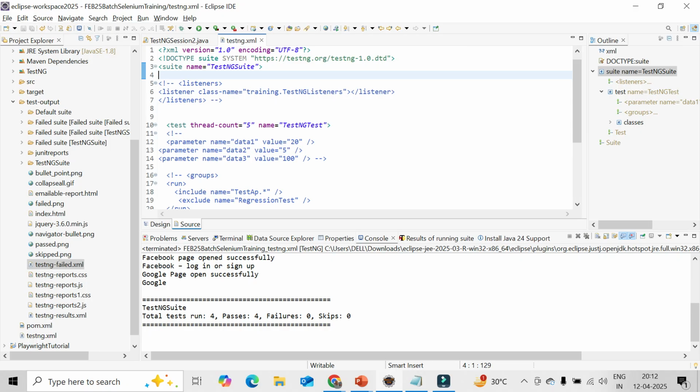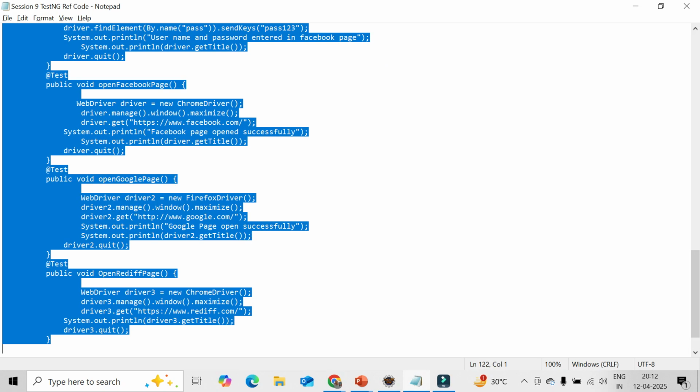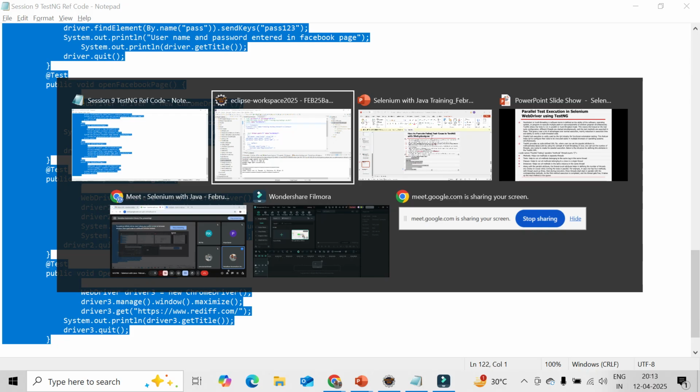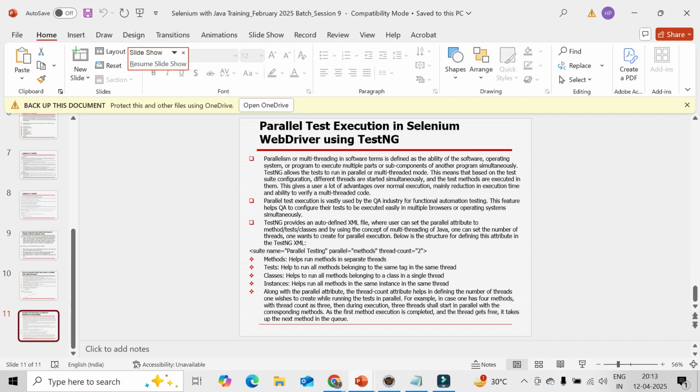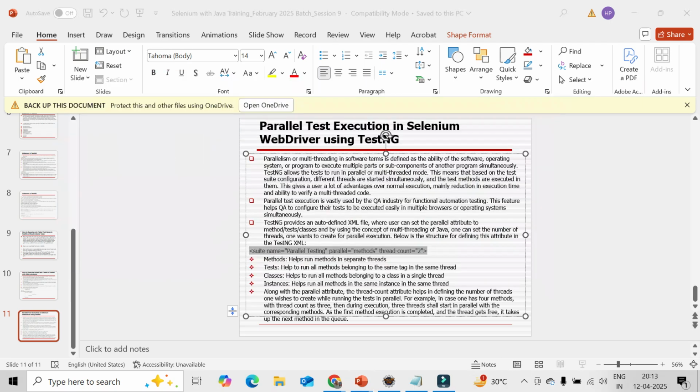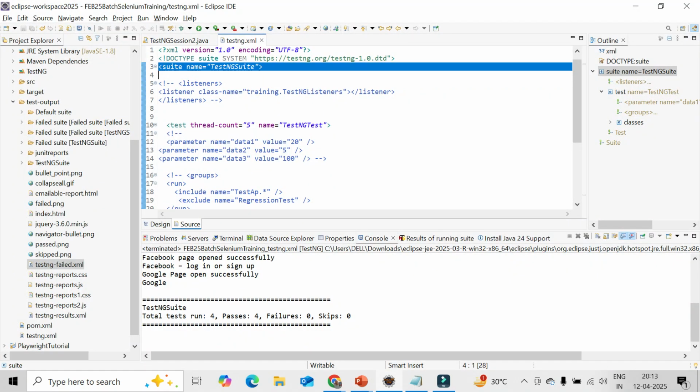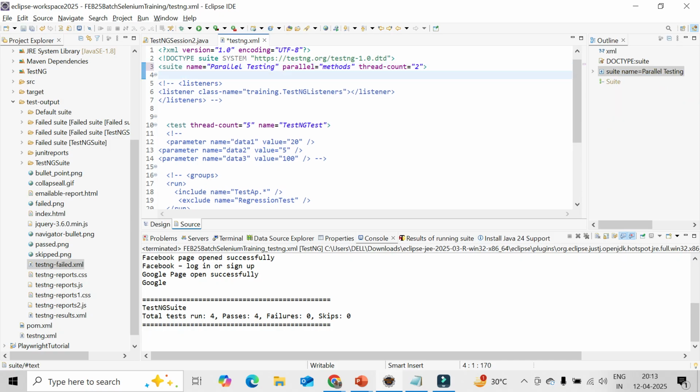Okay. Now in case I want to do the parallel testing, what I need to do is, as I mentioned in the PPT also, go to that one and change something. The suite name you can change. That's all. At the method level, I will just update the suite name, a simple thing. So the suite name I can change, set parallel to method level, and in count you can give it as 3. I will be using 3 threads, so 3 multiple users will be working as concurrent threads.